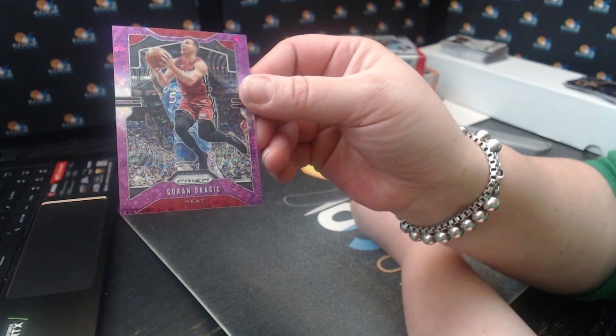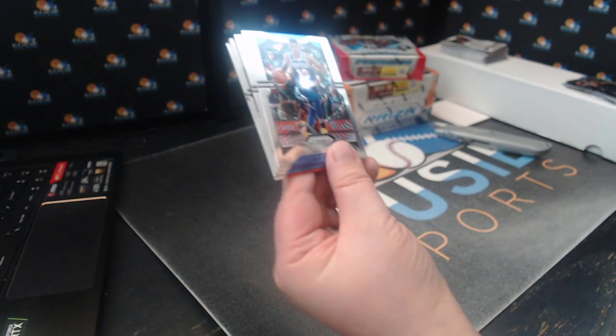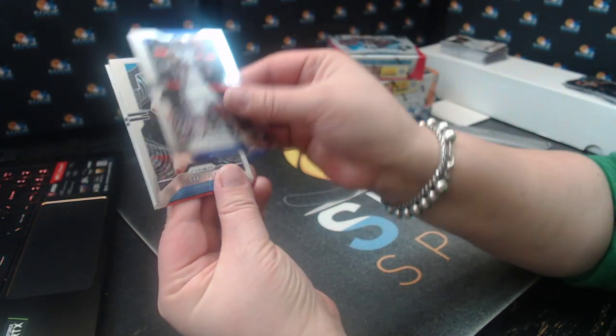On the purple, we're looking at Goran Dragic coming out here for the Heat. That one numbered 52 of 75. Nice for the Heat? Yes, very nice for the Heat.